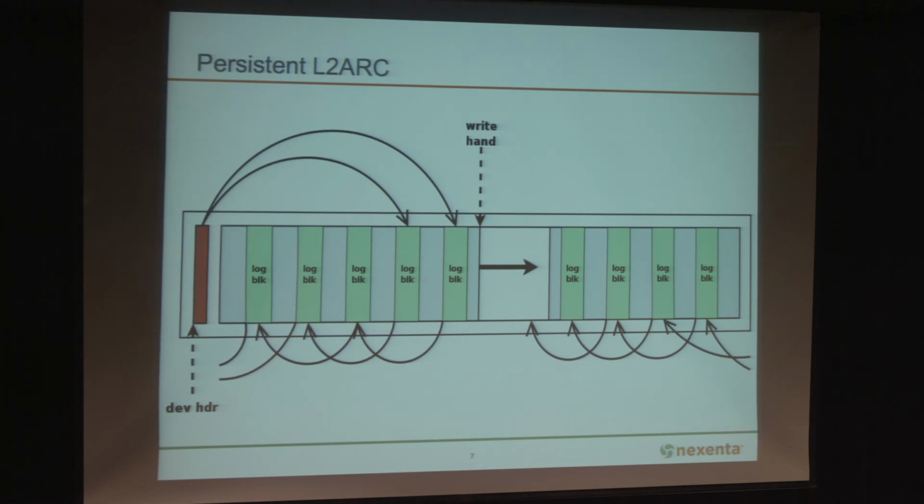And the gray areas there in the middle, that's supposed to be the actual data buffers that you have on the device. Each of these log blocks contains internal pointers over to the data buffers. And it's obviously not to scale, so the log blocks themselves will be a tiny, tiny, tiny percentage of the space on the L2ARC device. Most of it actually will be the gray areas where you have your actual data buffers. And so we hop over to the latest ones and just pass backwards through the list and rebuild all the L2ARC and ARC entries into an evicted state from that.